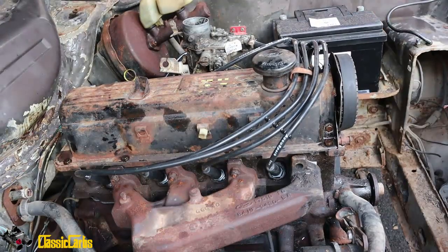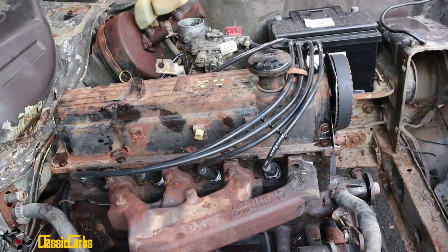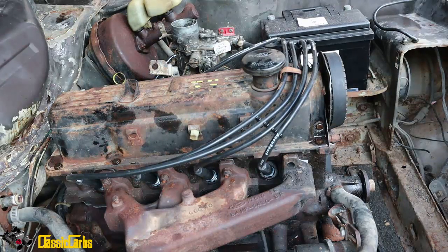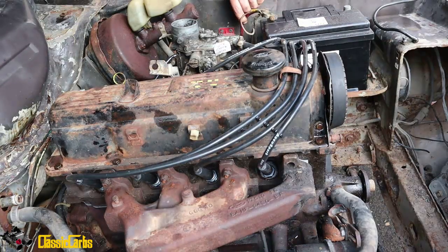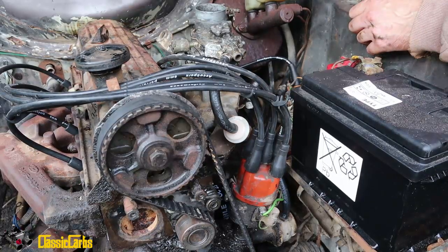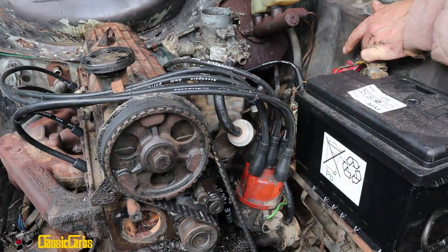Do you know what? We might as well ask Foxy Man how to connect the electrics. Let me talk to Foxy Man. Hi! How you doing? Just wanted to pick your brains, man. I've put this engine back together again and I've connected the leads up and everything, the one here. But how do I get the energy to the coil and then the distributor?